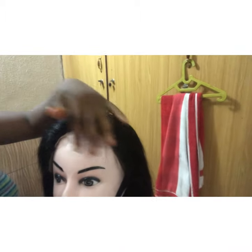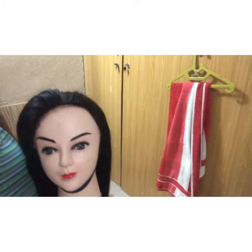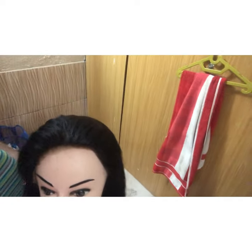I'm not completely done. I still want to use my hot comb on it. I want to use my wax stick to lay it. So let me show you guys what it looks like. Can you see this beauty? Like I said, it's a frontal wig. I already straightened it and it looks pretty.